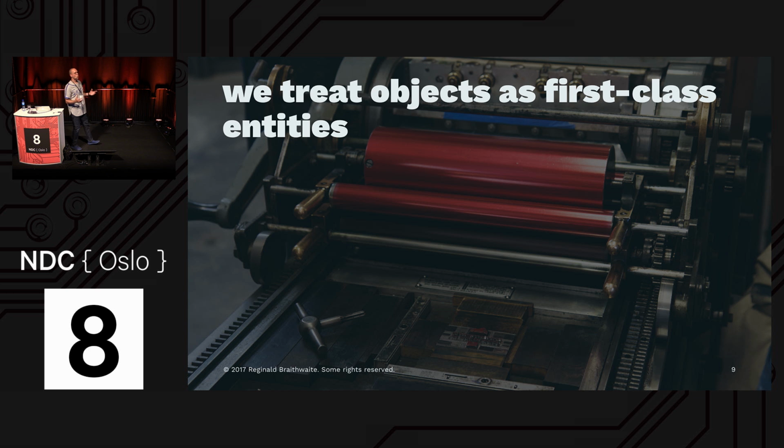In the object-oriented programming paradigm, we treat objects as first-class entities. We assign objects to variables. We can pass them to functions or methods as arguments. We can return them from functions or methods. Objects are just like ints or strings. Some of you are old enough to remember when that was revolutionary, but I hope everyone is nodding along and saying, yes, we get that. It's 2017, not 1967.